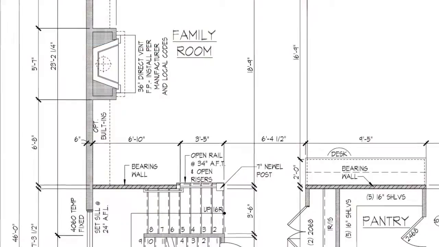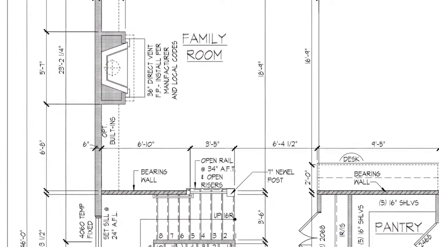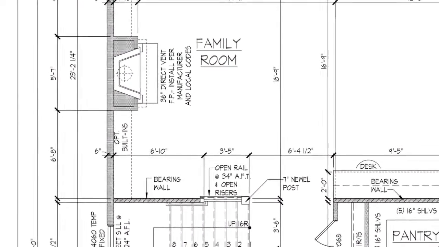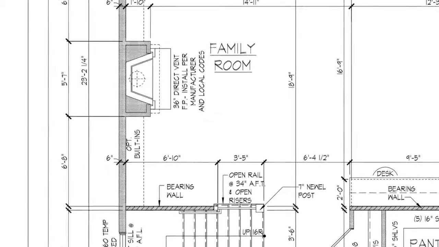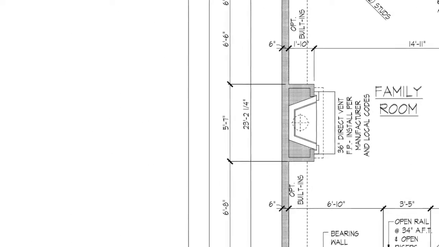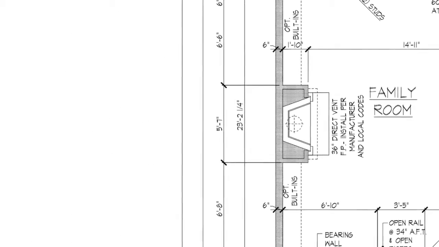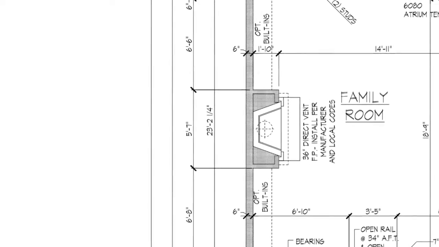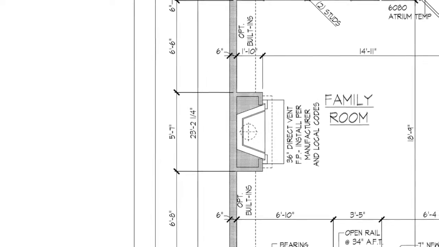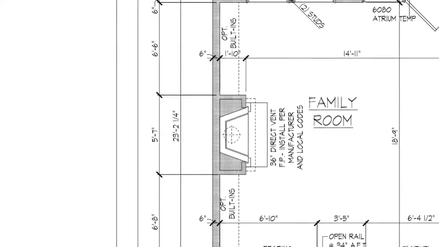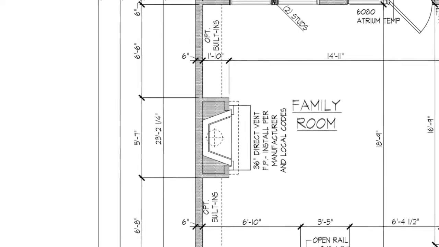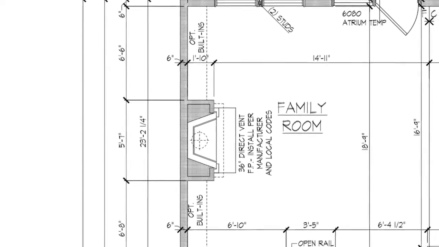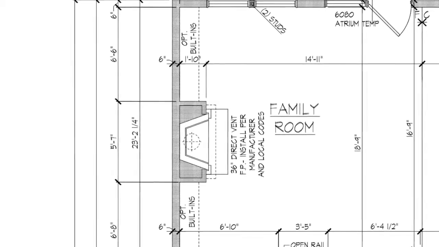Then you'll notice the wall closes down in the family room. So this area here is open between the stairwell and the family room. In this condition, we've pushed the fireplace into the room. So the fireplace could have been cantilevered to the outside. The reason this customer chose to have the fireplace pushed into the room is because they intended to put built-ins on either side of the fireplace.